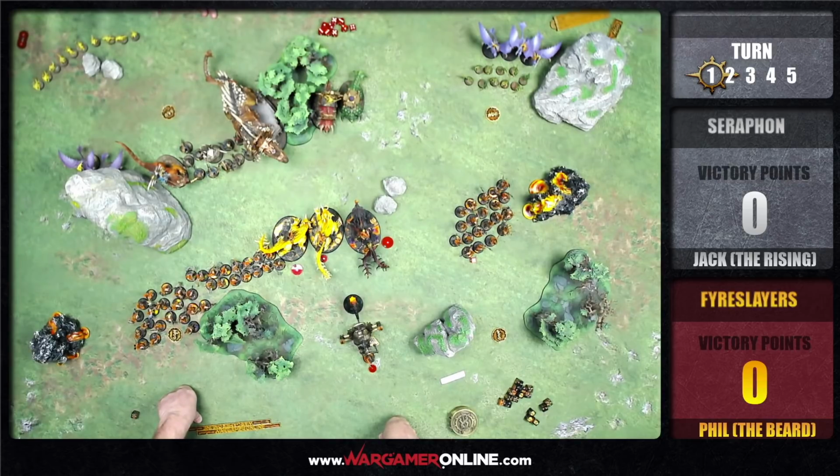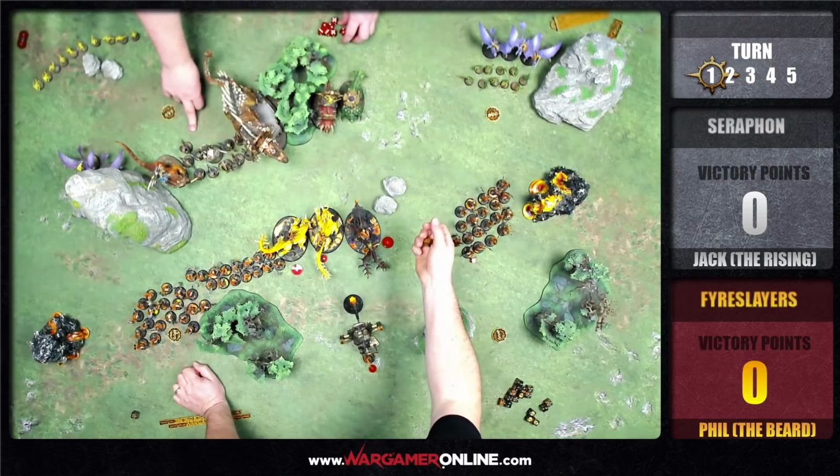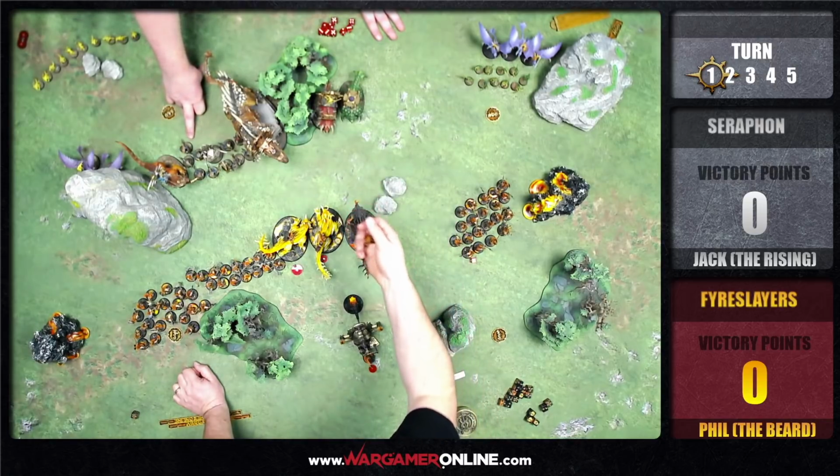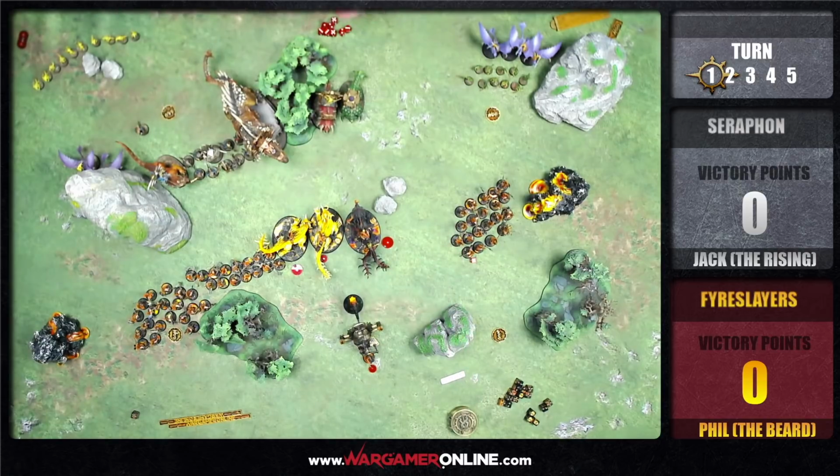Okay. So I tell you what I'm going to do, because these 2 guys have got their flame spitters. I'm just going to put D3 mortal wounds into that Saurus unit. Yep. Okay, because there are 10 dudes at the moment. So let's go for the D3 mortal wounds. 3 mortal wounds, so that kills 1 and wounds 1.